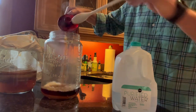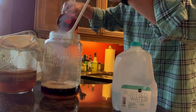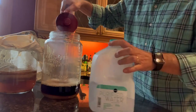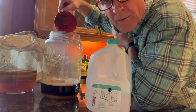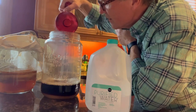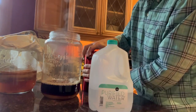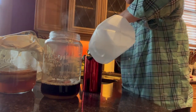Real easy stuff. And you use purified water, so anything that's been in this tea has been boiled out. Any bacteria is probably dead by now, after boiling, then sitting in this hot tea. So that's good. Now I'll pour a little of this purified water in there just because I want to get some more of that tea goodness out of there.